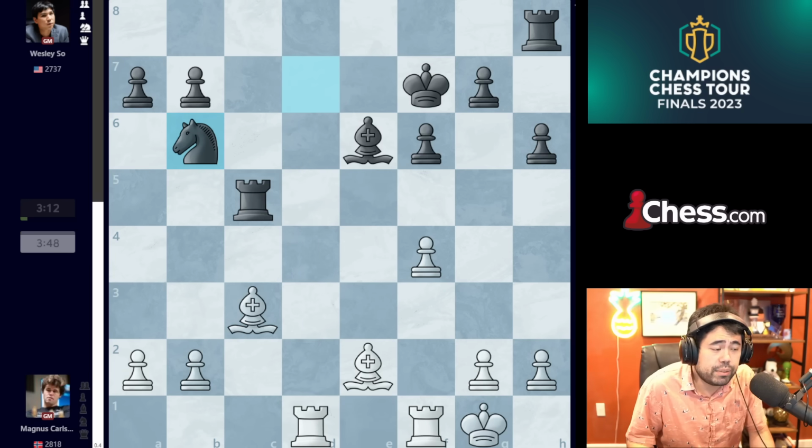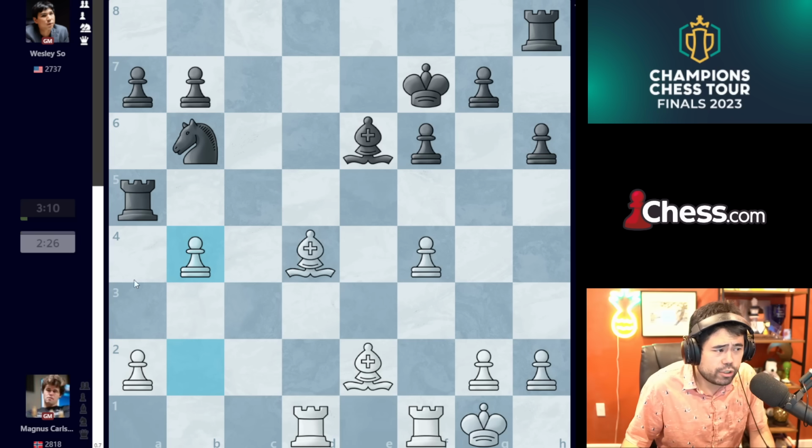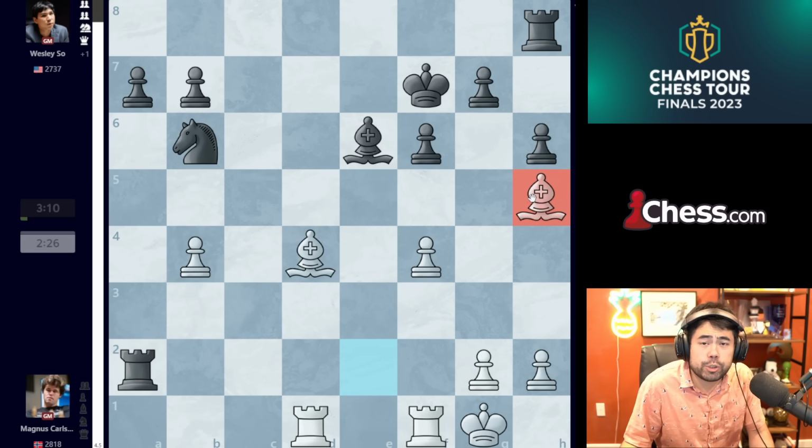We get the move knight b6, and now bishop d4 is played, rook to a5 and b4. Great move from Magnus here, attacking the rook on a5. If black plays rook takes a2, after bishop h5, white is winning here due to the power of the Bs.